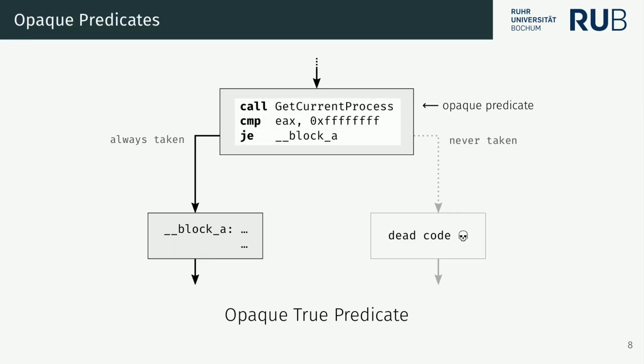So what's happening here is that we've got an opaque predicate on top. This is the whole block, which is just constructing a predicate based on an opaque value, like the return value of the API call getCurrentProcess. And if you've ever worked with the Windows API before, you might know that getCurrentProcess always returns a constant value, namely -1. So by just issuing this predicate, we make sure that we always take the left branch. The right branch might point to that code or to other points to confuse the reverse engineer, but at runtime we always take the left branch.